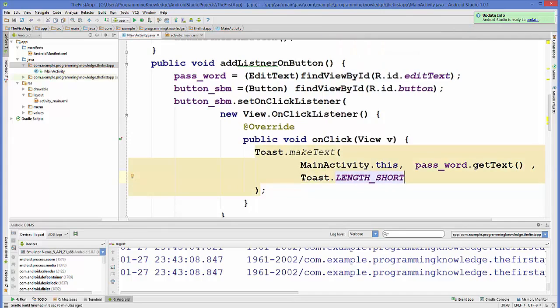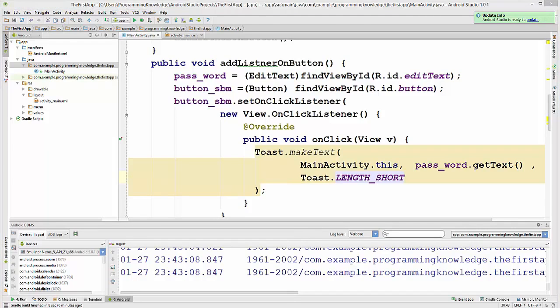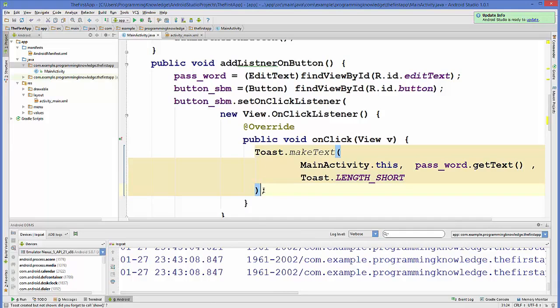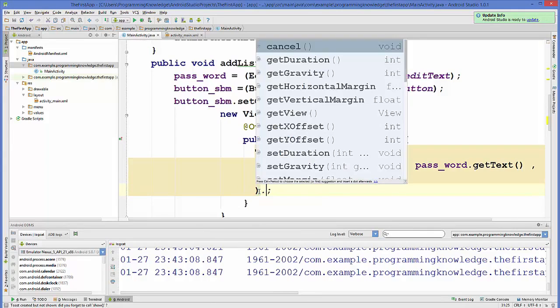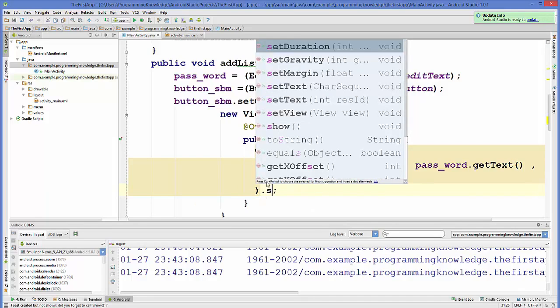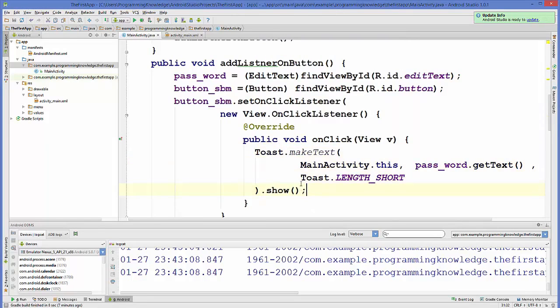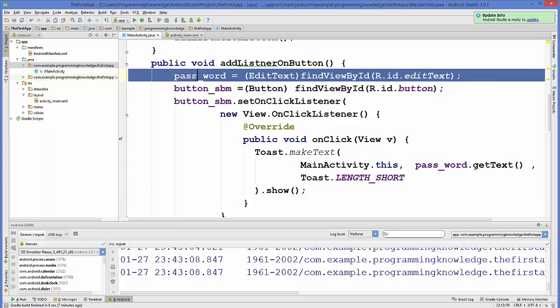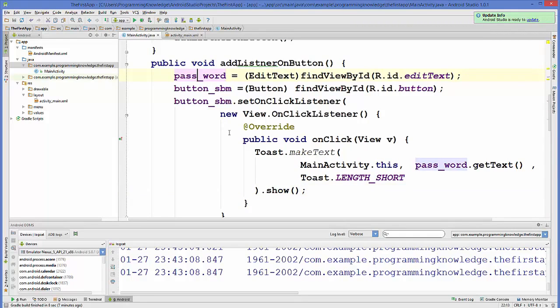Then go outside the makeText method and just write dot show. This will show whatever text we have entered in the password field.